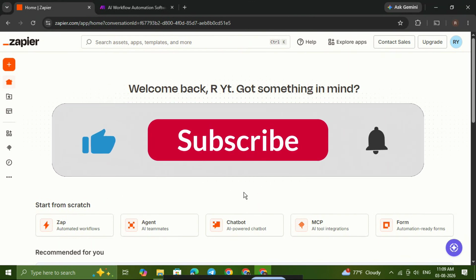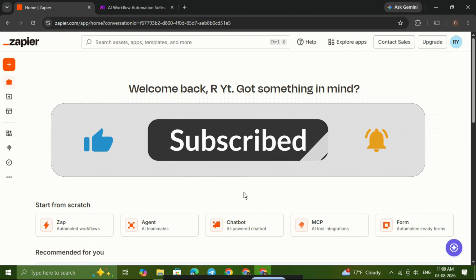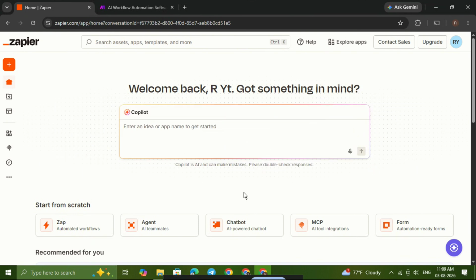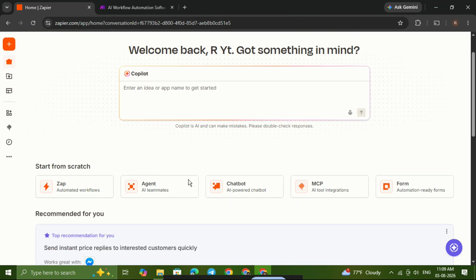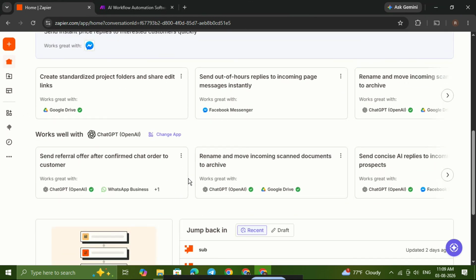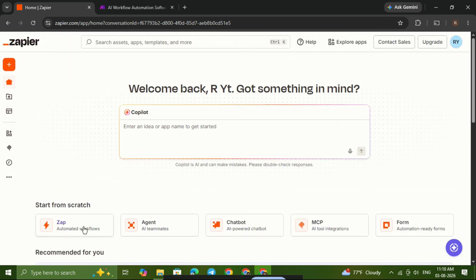Let's start with Zapier. Zapier is one of the easiest no-code automation platforms available, and that is a huge reason so many beginners start there. It connects with thousands of apps, which means you can usually connect the tools you already use without a lot of setup. The interface is clean, simple, and designed to help you create automations called zaps in just a few minutes. That makes it especially appealing if you want something that feels straightforward right away.